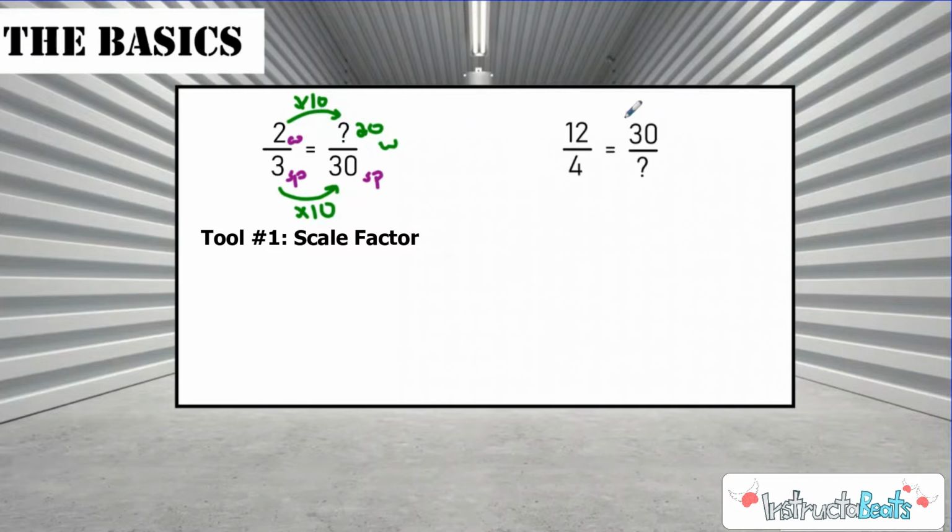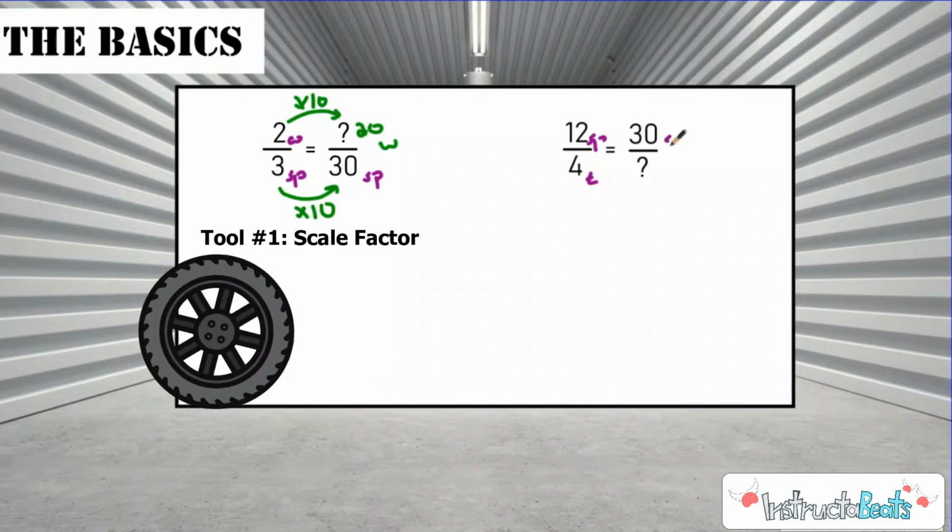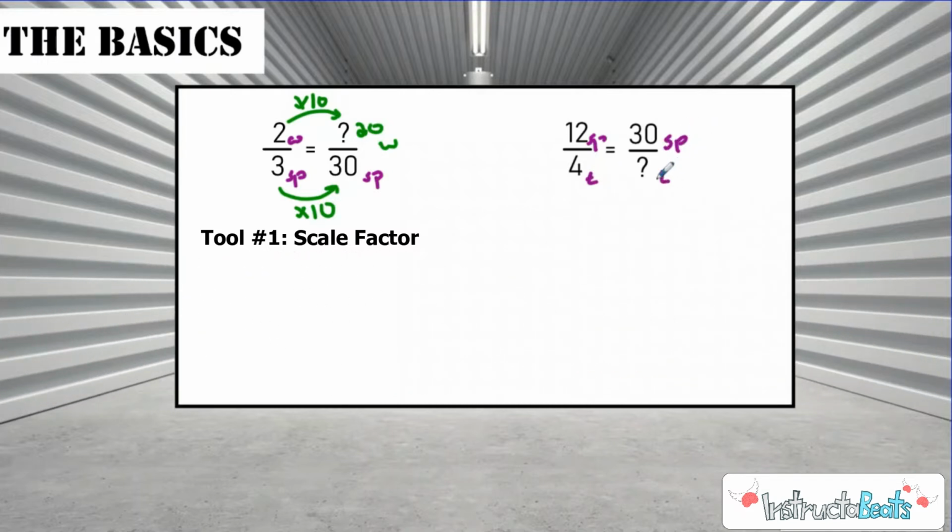Sometimes you have 2 ratios where the scale factor might not be easy to see, but you can see the rate. So let's keep it in the garage, and let's say that there are 12 spark plugs for every 4 tires in the garage. So if there were 30 spark plugs, how many tires would there have to be? Here the scale factor isn't as friendly. You don't automatically see that multiplicative relationship between 2 different ratios, but you can see that there is a relationship in the rate, in the same ratio between the spark plugs to the tires.